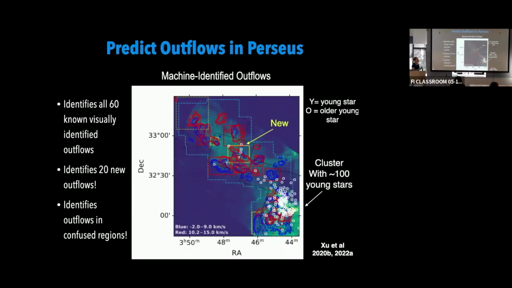Okay. Now, people at this point sometimes say, well, what driving source is driving each of these outflows? And the answer is, I don't know. That is hard. We can't do that from the human perspective. The machine can't do it. Maybe we could try and train a method to do it, but it's really hard, particularly when your census of YSOs is incomplete. So it's really hard to attach a particular outflow with a particular driving source.